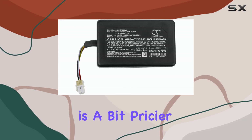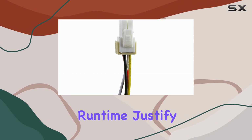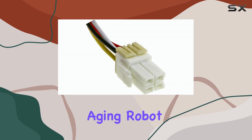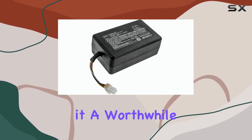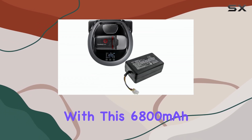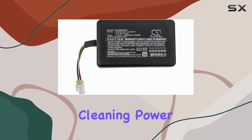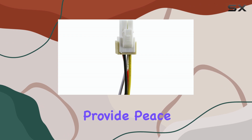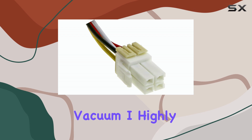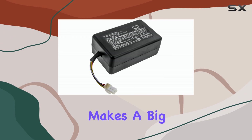While the battery is a bit pricier than some other replacement options, the increased capacity and extended runtime justify the cost, in my opinion. It breathes new life into an aging robot vacuum, making it a worthwhile investment. Overall, I'm very impressed with this 6,800 mAh replacement battery. It delivers on its promise of extended cleaning power, and the built-in safety features provide peace of mind. If you're looking to revitalize your compatible Samsung robot vacuum, I highly recommend checking this battery out. It's a simple upgrade that makes a big difference.